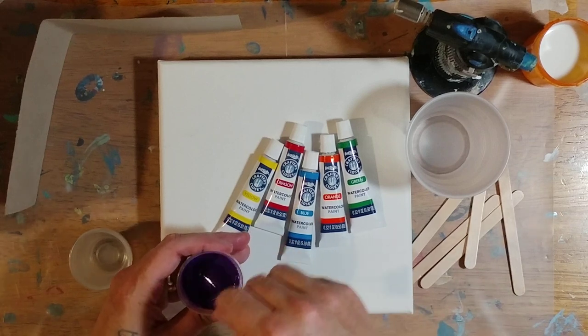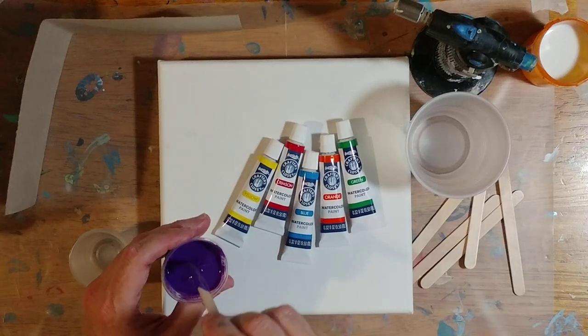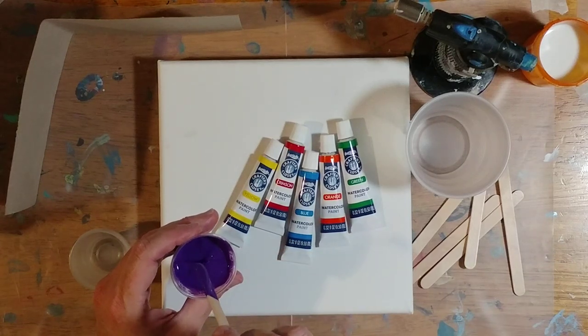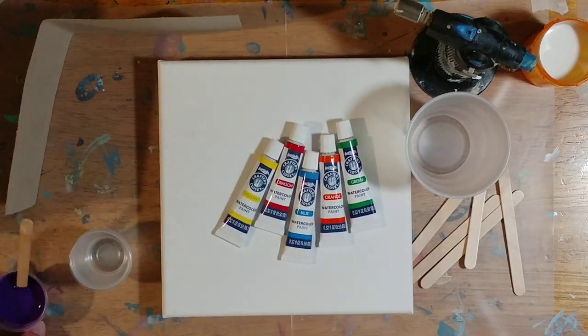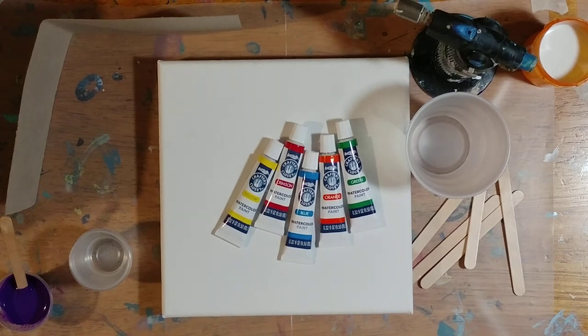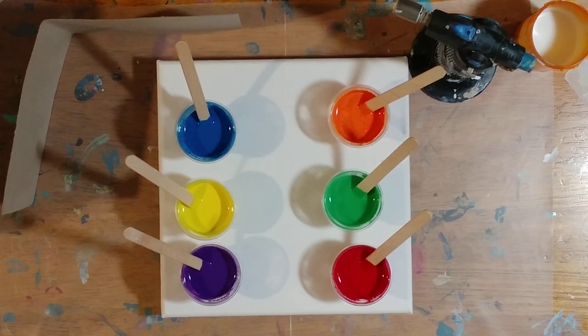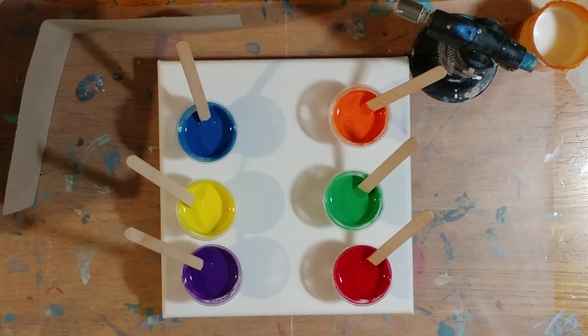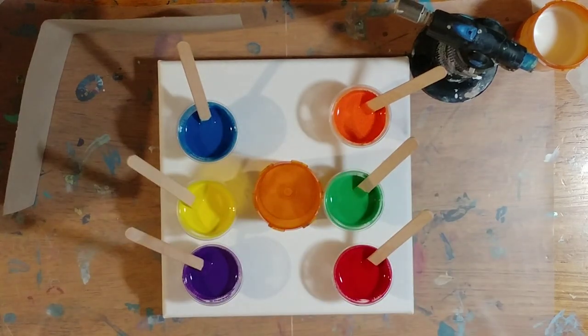So I'm pretty much mixing this paint up as I would for a regular pour. You can kind of see the line in there, and it disappears pretty quick. So I'm going to leave that. It's pretty thick, but I'm going to leave it. So I'm going to go ahead and mix up the rest of these colors, and I will be right back. Okay, so I have mixed up my paints here, and I'm going to get a little flip cup there.